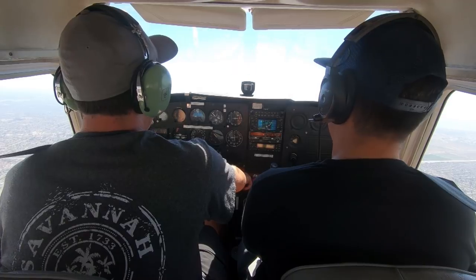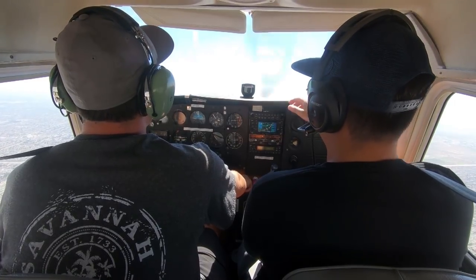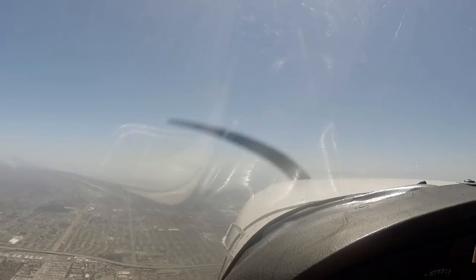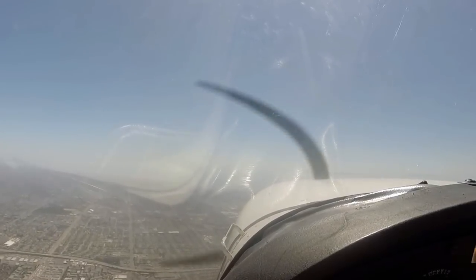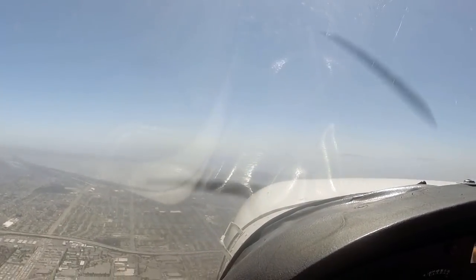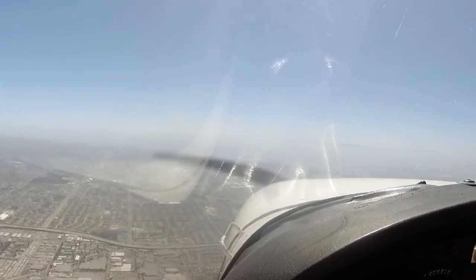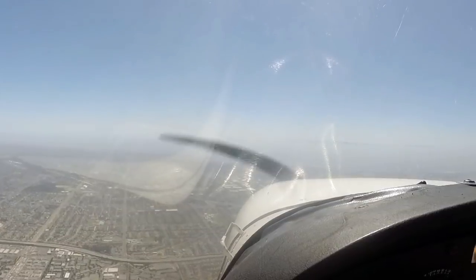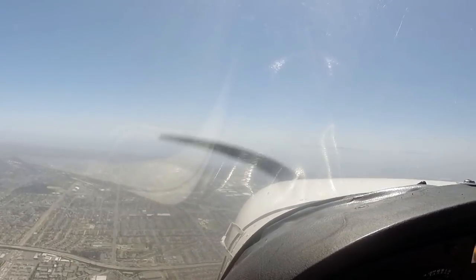Once we're at 3000, you're just going to level the nose first, gain some airspeed, and then cruise out. So cruise power is about 2200-2300. Trim as needed. There we go, good. Just hold that, you're going to gain some airspeed. So just nice and easy. Good, now you can power back a little bit.